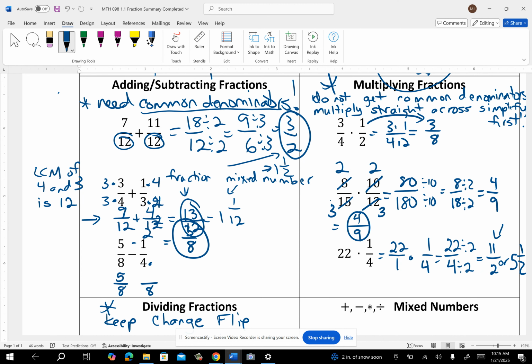And then once you do, okay, sorry, some stuff got moved around when I was moving it. I'm going to get that looking better for a moment because I'm going to save this. And then once you do get those common denominators, that's when you can add or subtract them. Okay? See, 5/8 take away 1/4. Those aren't the same size pieces. You have to wait until you get them to have common denominators. Okay, let me move this down because I'm going to save this and post it in a little bit. Let me move this down here.